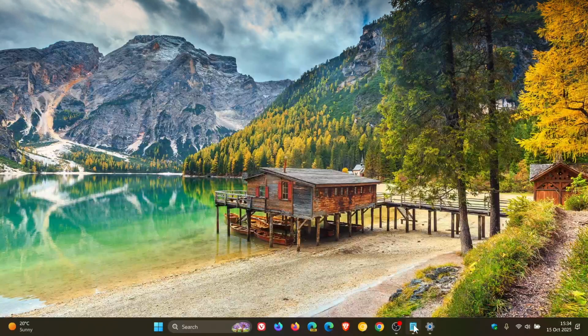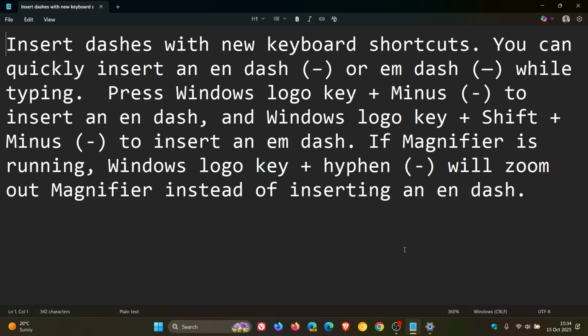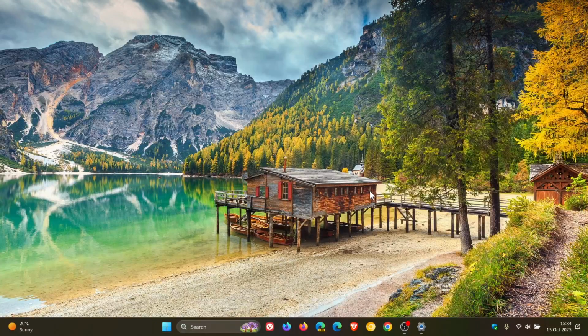For the next one, I'm just going to head to Word because there's quite a lot going on here, but you can insert dashes with new keyboard shortcuts. You can also quickly insert an en dash or an em dash while typing, and you can just pause at the relevant timestamp in the video if you want to check out what's going on there. Narrator now includes Braille Viewer, so that's a nice accessibility improvement. You can now use plugin Credential Manager for passkeys. More time, language, and keyboard settings have moved from Control Panel to Settings. Check the video out for more info. It also fixes a known issue and includes many other bug fixes and much more. Video will be linked as mentioned. So that's just a quick overview.